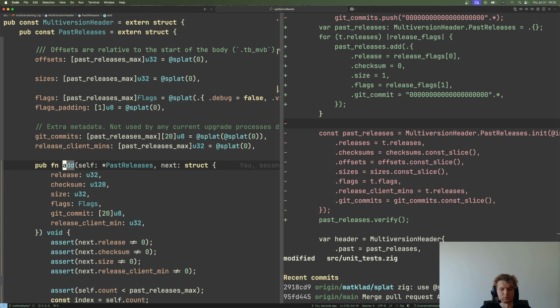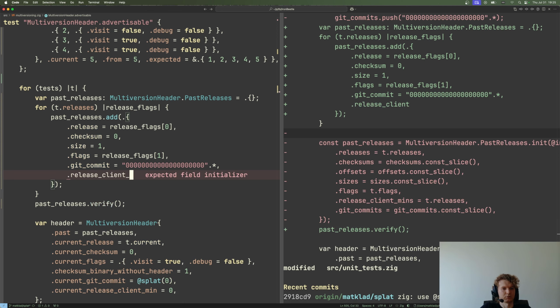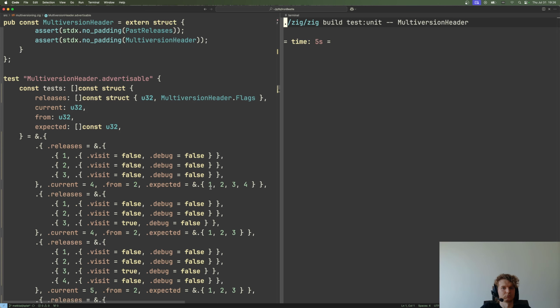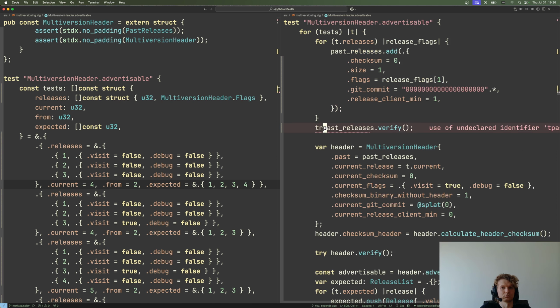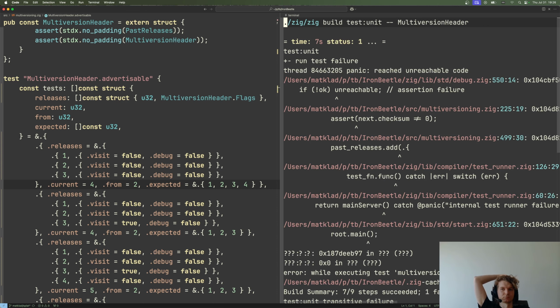Okay, add is client name colon. Okay, next checksum.